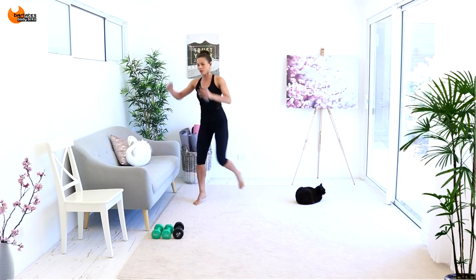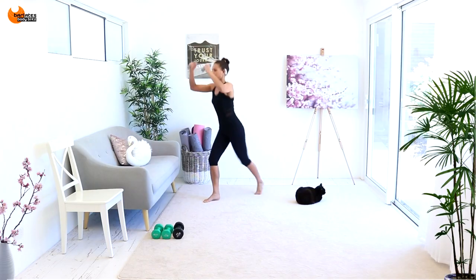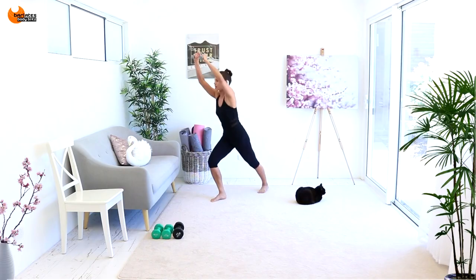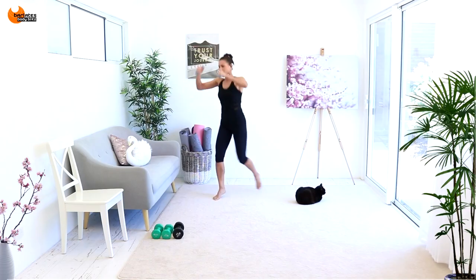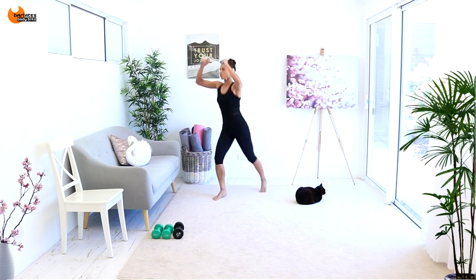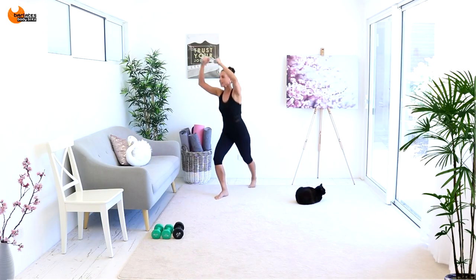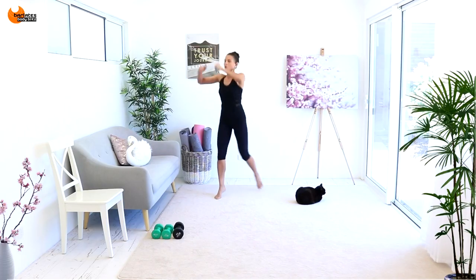And one. So now I want a proper knee pull. If you want, you can slightly bounce on that front leg. Knee pull. So I'm straightening my back leg and pulling it high. Rowing my arms from overhead to down. Really trying to keep my tummy pulled in and bringing that knee up. If you don't want to jump on the front leg, then just keep it planted firmly. Eight, seven, six, five, four, three, two, one, and switch it.